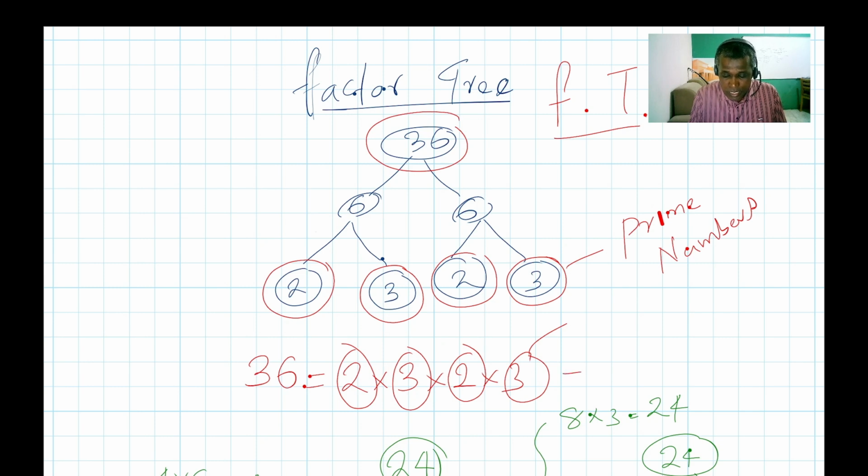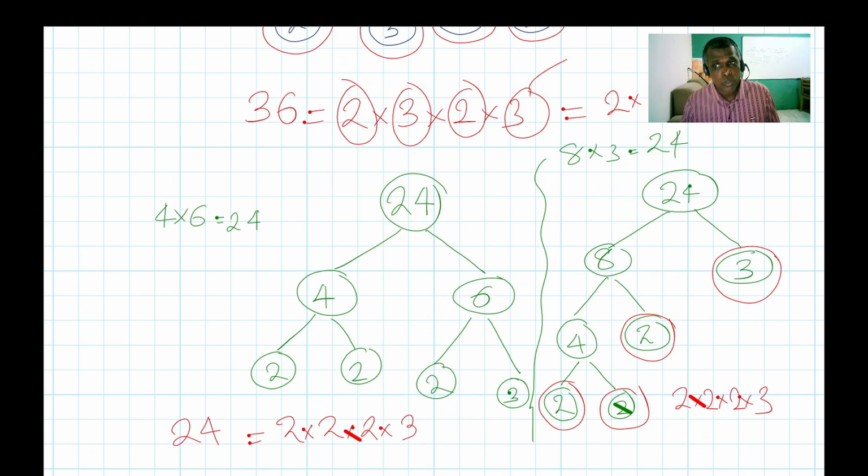Normally we write it in the same order: 2 times 2 times 3 times 3. This is very important to understand. In future we will learn how to tell whether a number is a square number or not. That also comes from making the factor tree. Lastly, we did 24 in two different ways. We started the number and did it as we wished. What are the tables I can find? But it ends with the same.